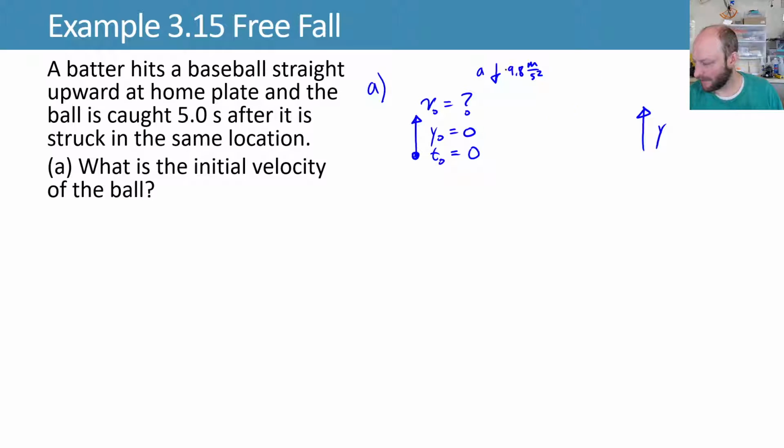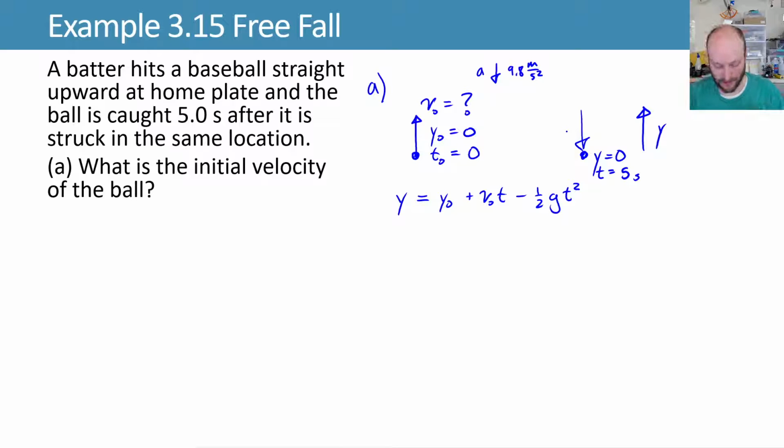We can then have, after some amount of time, this comes back down to where it started. And so we can have my final position is where we ended up at with my final time of 5 seconds. So the initial velocity of the ball, we need a constant acceleration equation that relates these two things. So I'm looking at my constant acceleration or my free fall equations. And I'll say that my final position is equal to my initial position plus my initial velocity times time minus 1/2 gt squared. And here the negative has already taken account of the fact that my y direction is positive going up and my gravity is opposite that, it's coming down.